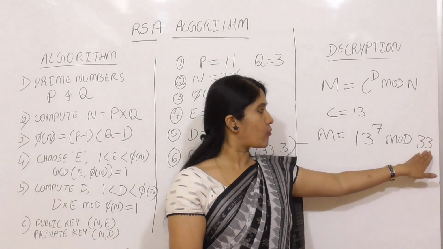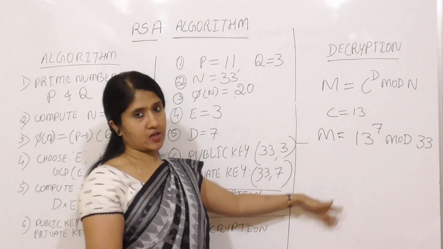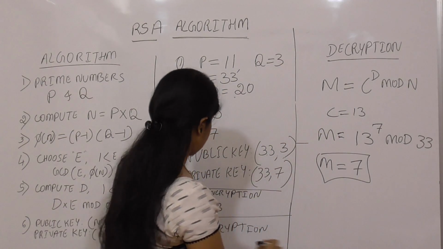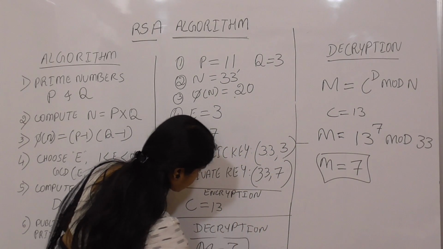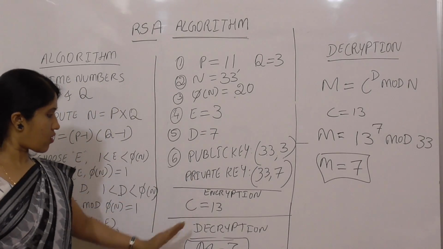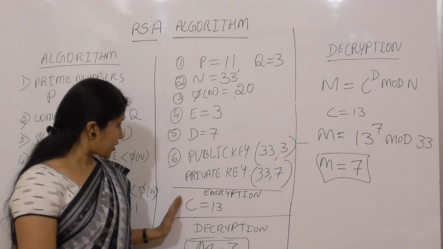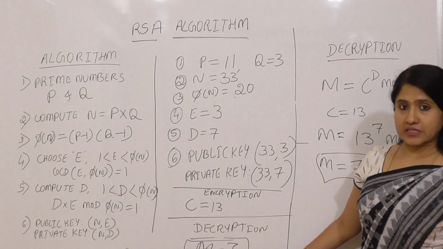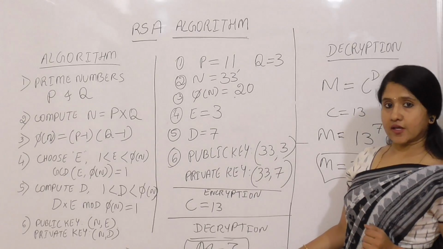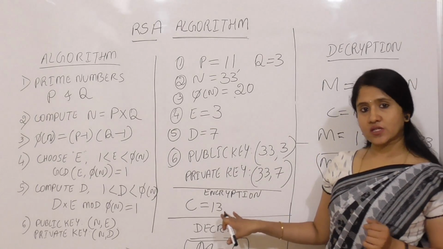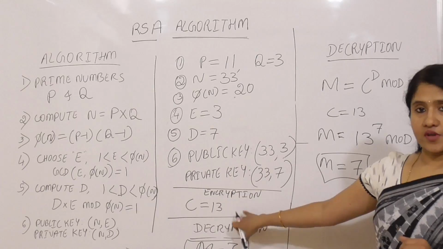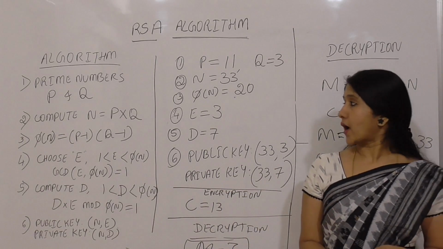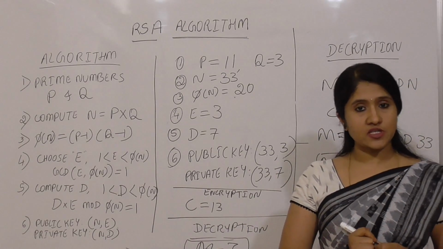I have the ciphertext, I have my key, I am decrypting it now. So when you calculate it, you will get the value 7. So M is equal to 7. So clear? Now we know all the values. We also got the encryption as well as decryption values. Whatever message I had chosen, I got it back after the decryption. What did I send over the network? I sent only the ciphertext, that is nothing but 13, right? So no one can decrypt it without having the private key. I hope the algorithm explanation is clear.